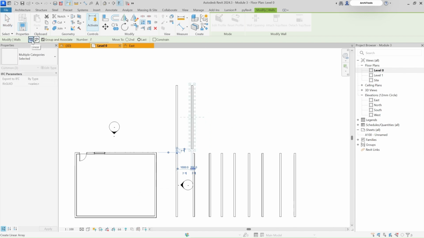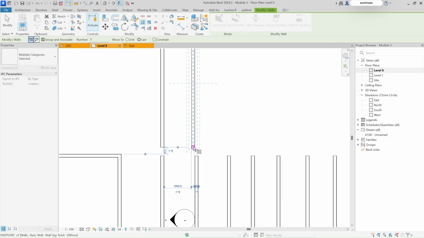Array is just copying in multiple quantity at once, rather than going into copying and multiplying it one by one. Array does it at once. One option for that is the linear option. The other is radial, that is multiplying it radially from a single point.